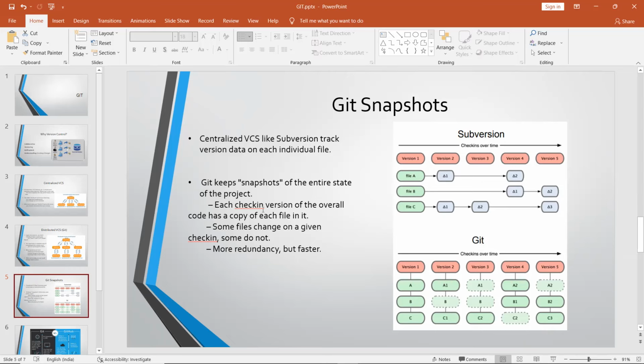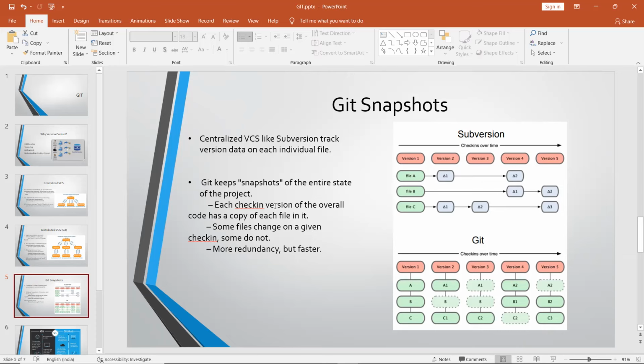Each check-in version of the overall code has a copy of each file in it. When you do a check-in, it will have everything. It's cloning everything, right? From Git, we are cloning everything, all the files. Yes, when we do a clone and we do a check-in, the whole thing is getting cloned.